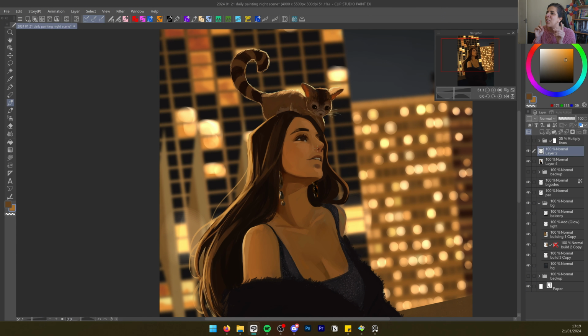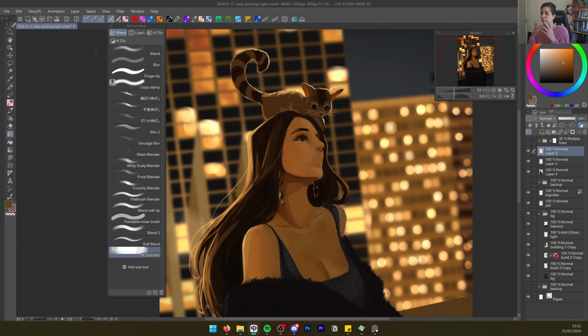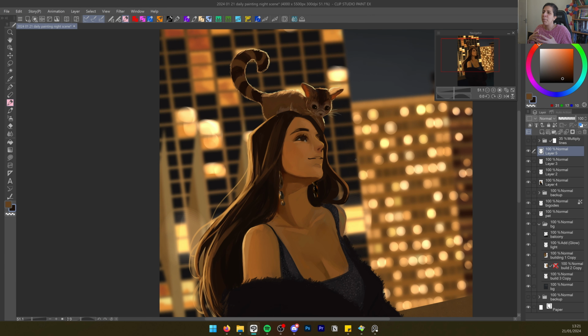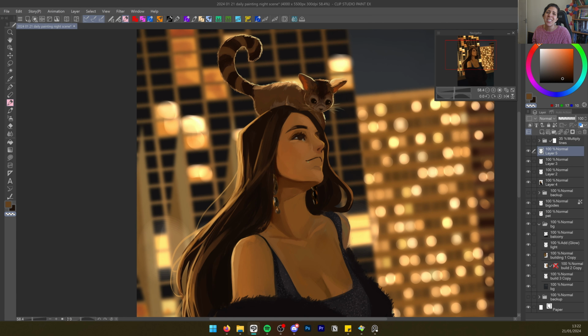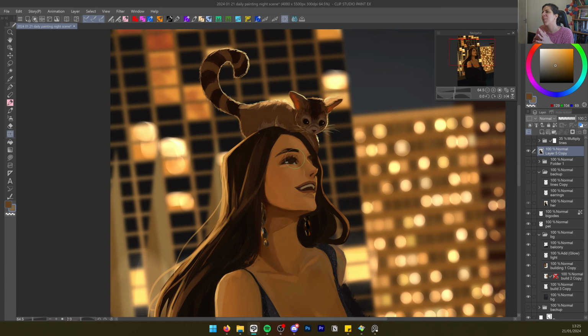So now you can see the animal is basically done, and I'm focusing more on the girl. I polished her nose a little bit, and I want to have her mouth in a big smile, because I thought she was kind of boring before. She was just not really anything going on. And I thought, what if I add some wonder to her, like she's surprised by the animal or just happy to see it. So I wanted to add this big smile.